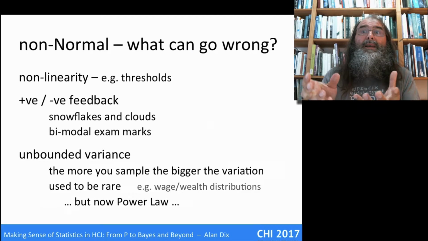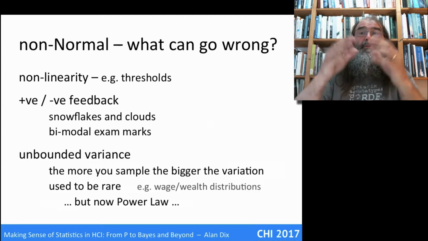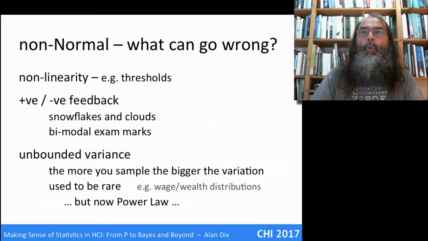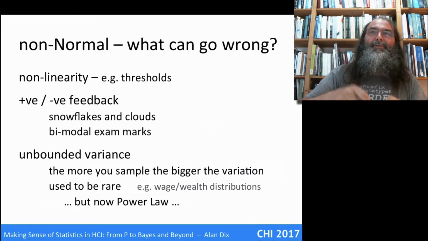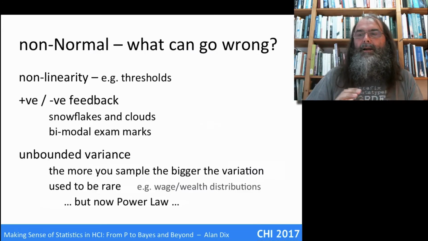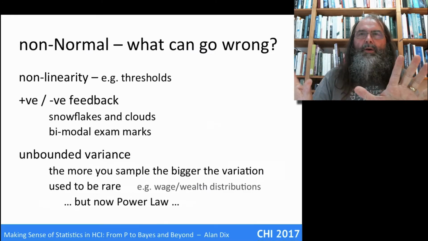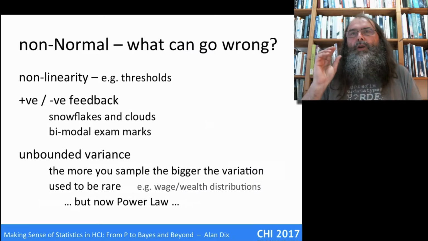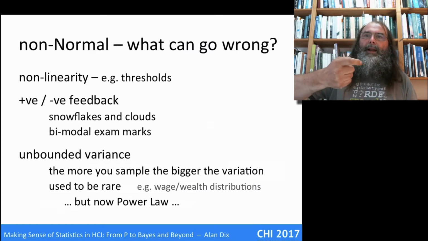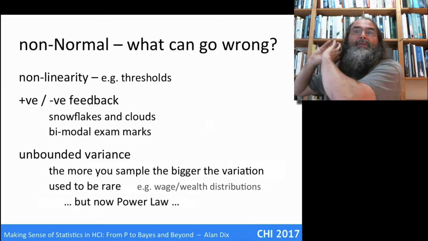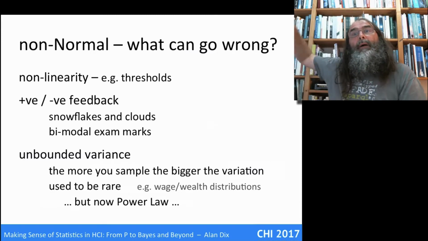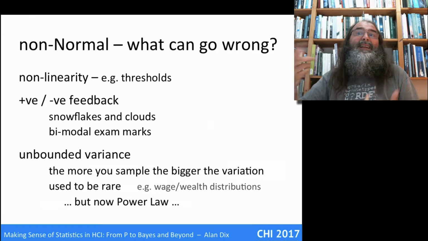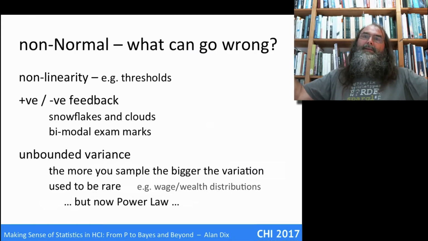Variance is this mathematical measure of the variability of a distribution. It's the sum of the squares of the difference from the average, or the mean. I won't go into great detail, but it's a measure of that variability. Normally, if I take a sample, tossing a coin or taking 10 people from society and measuring how tall they are, I can work out their variance, or their standard deviation, which is the square root of the variance.